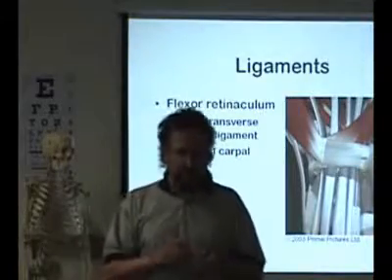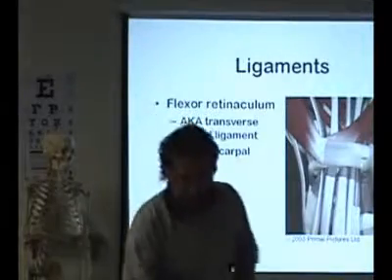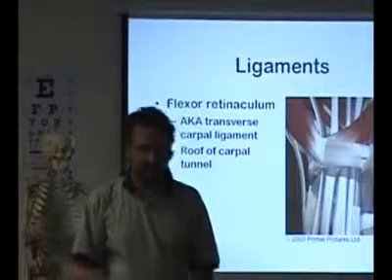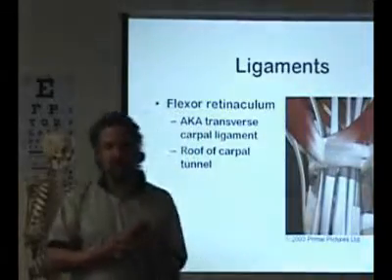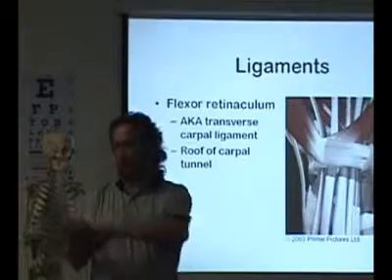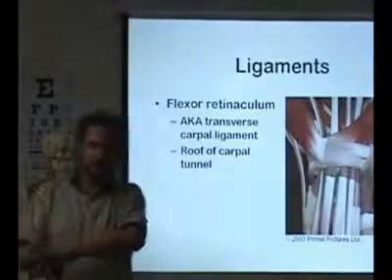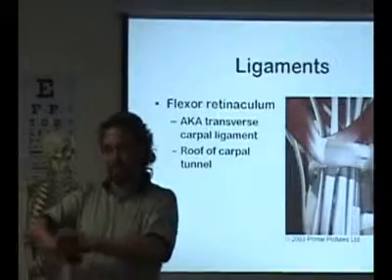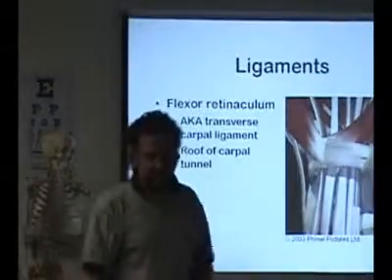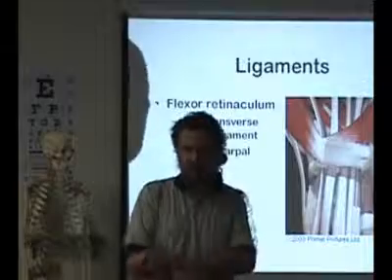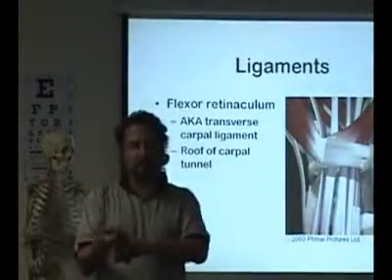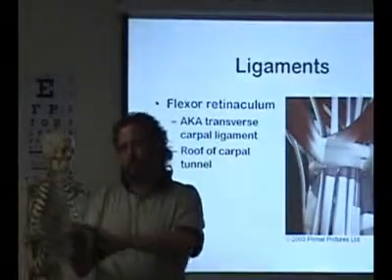And then get into inert tissue, so you have the flexor retinaculum. Basically what that is, is a ligamentous type of tissue, and it goes across here and holds all those different tendons in place. You have some on the flexor side, you also have some on the extensor side. And then on the flexor retinaculum, we'll talk in a minute about the carpal tunnel. It's the roof of the carpal tunnel.